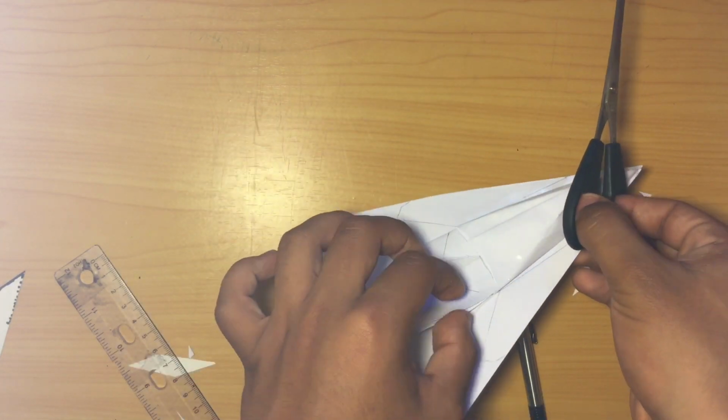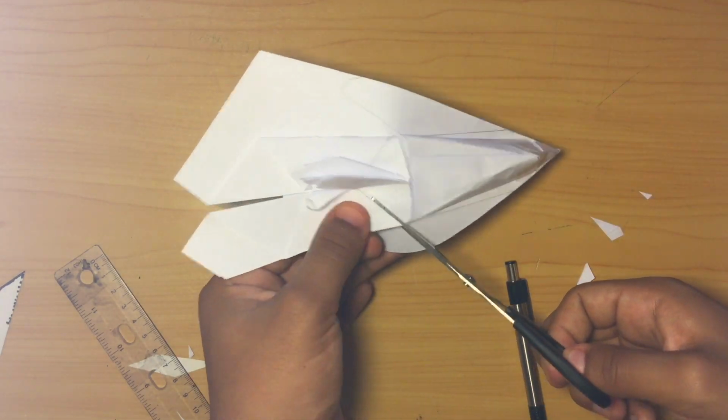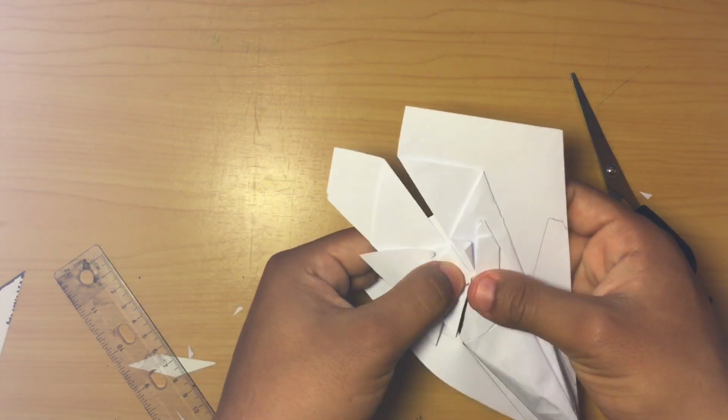And then remove the entire section right there. I know, it's a waste of paper, but oh well. There's nothing I can do about it.